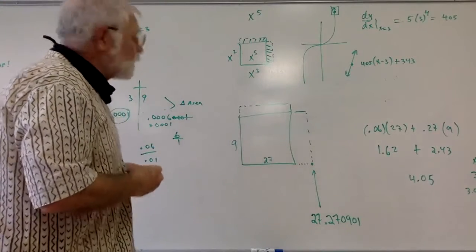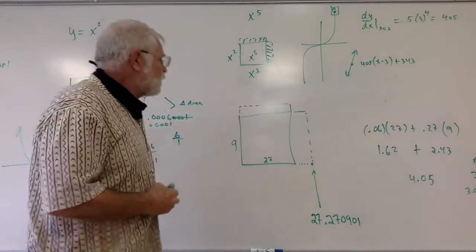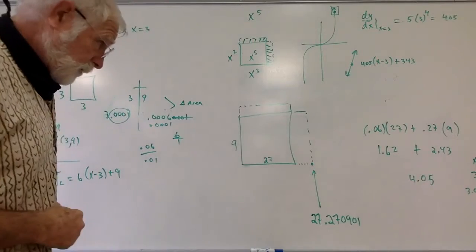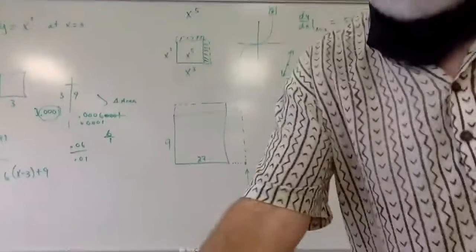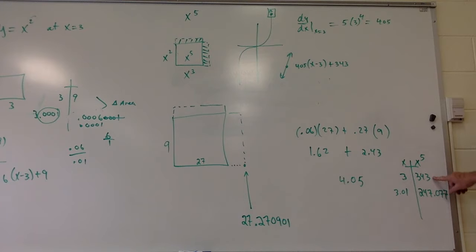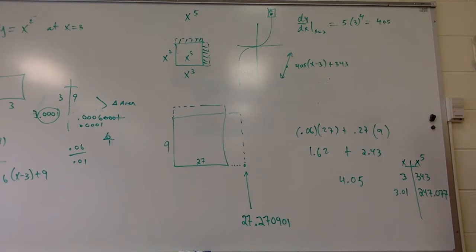So let's see. We're going to stick with the number 3. So 3 squared is 9. 3 cubed is 27. So we have an original, did I cube? Yes, I guess I put those in table values over here, running out of room on the lab table. I'm in the lab room. So 3 to the 5th is 243. And so I guess that's the area of this rectangle, 243. And if I change my x to 3.01, I get a new area of 247.077 with some more decimals. Okay, some gross approximations here.